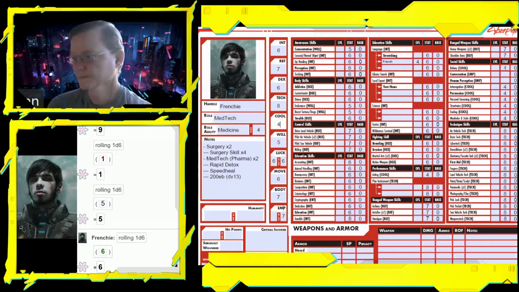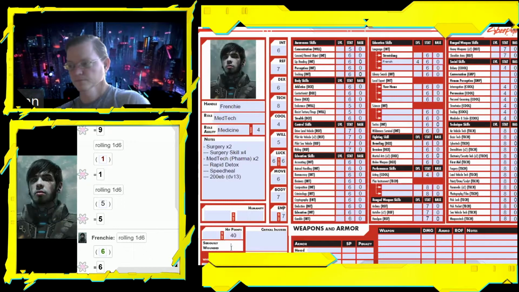The first one is hit points. Your hit points are based on a formula using your body and your willpower. So with my willpower of 5 and my body of 7, looking at the table, I have a max of 40 hit points. You become seriously wounded at half of your max hit points. So as soon as I hit 20 hit points left, I'll be considered seriously wounded, at which point I get -2 to all actions. Every dice roll I make, I'll get a -2.